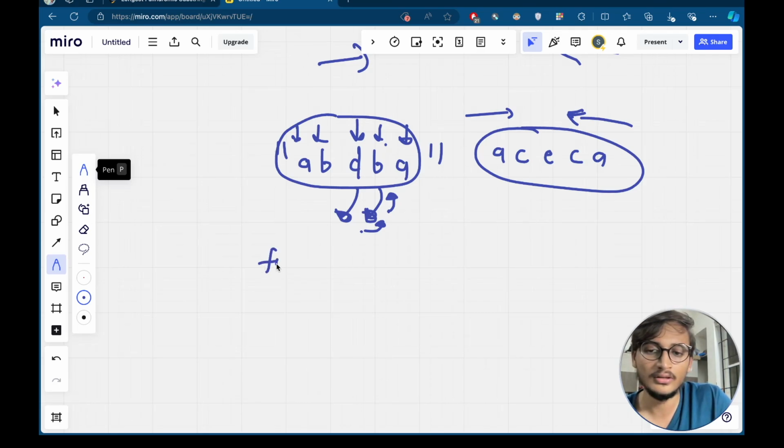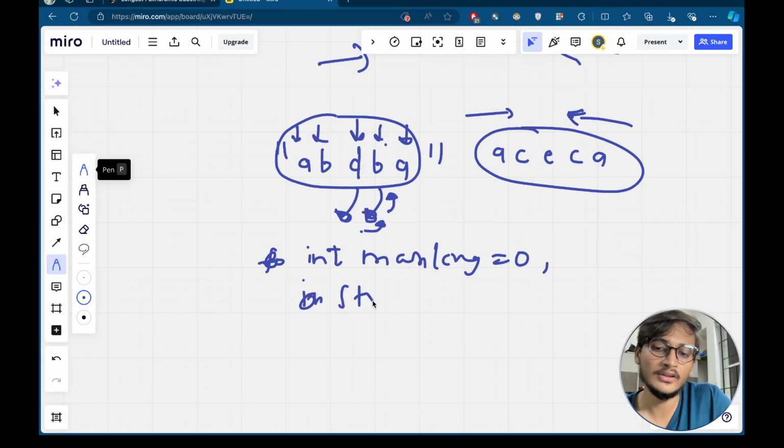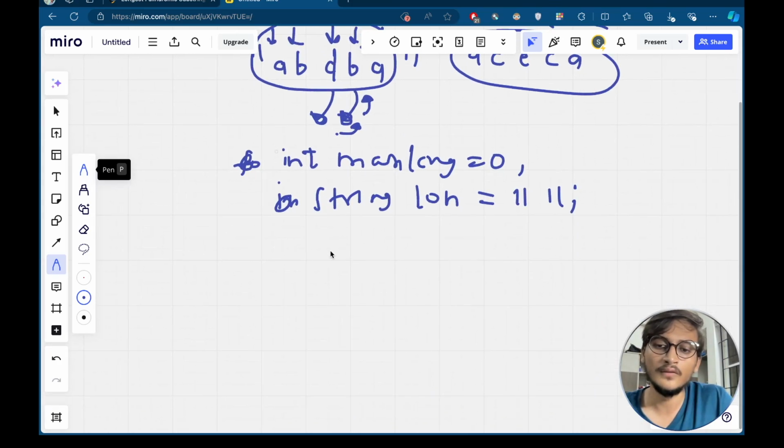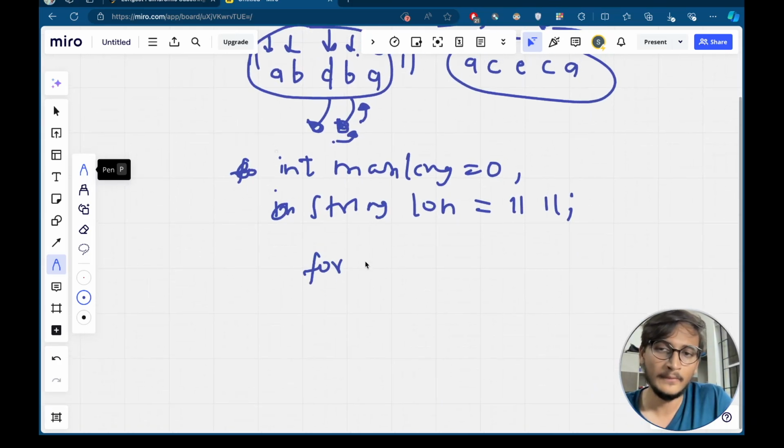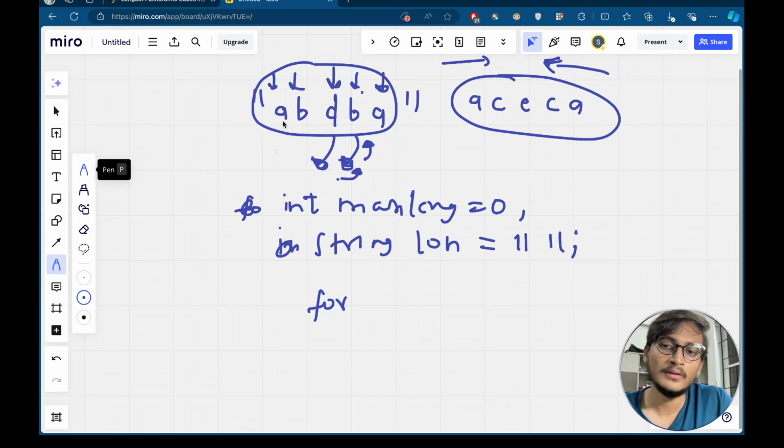So let me give you the code of that first. First we will be assigning a maximum length variable to 0, and then we will be assigning a string which is the longest. Till now we will be assigning it as an empty string. Now we have to generate all the substrings.